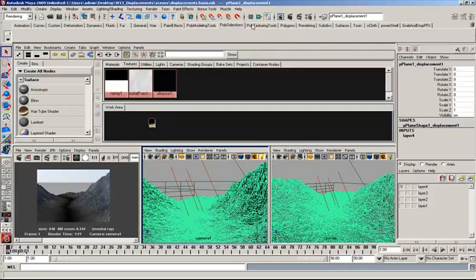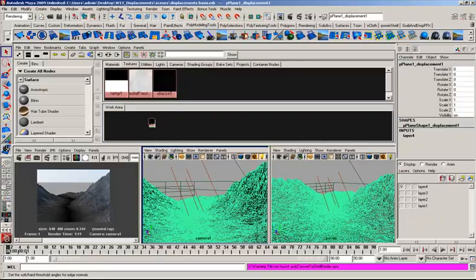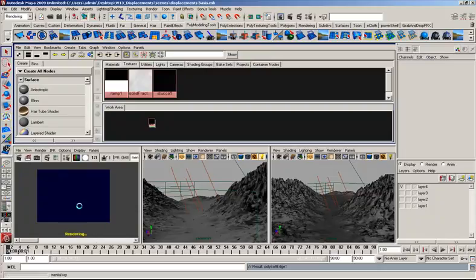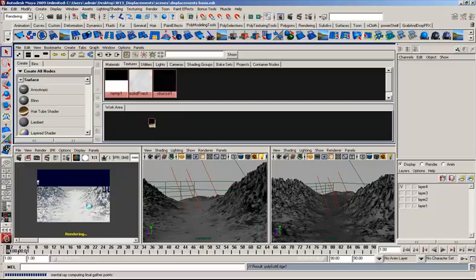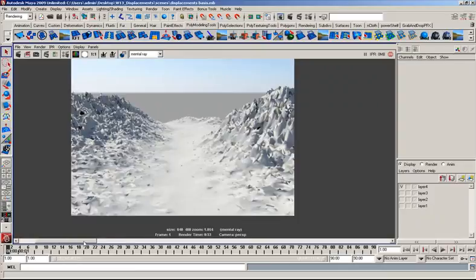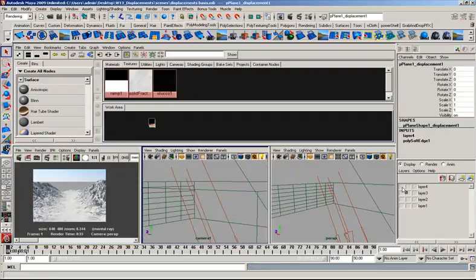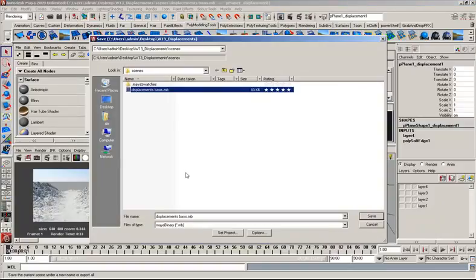You can always soften the edges if you like, so I'm actually going to do that. I'll soften up my edges. This one took 1 minute 11 and this one takes 33 seconds. Although of course, you can really see the difference in quality. But however, if you use it properly, then you can get better quality.